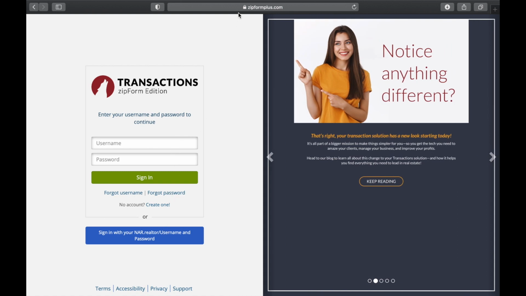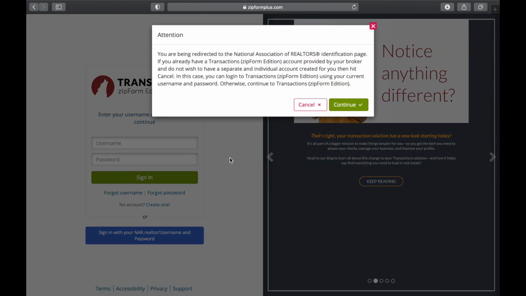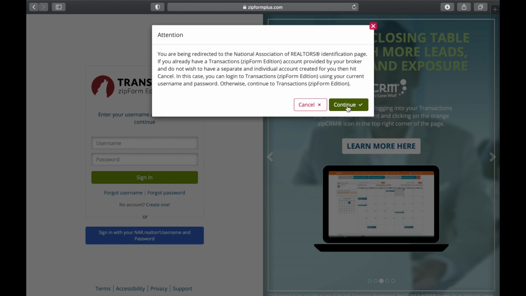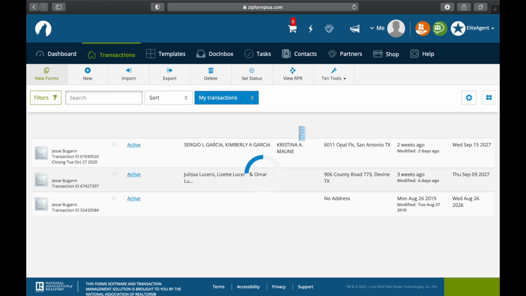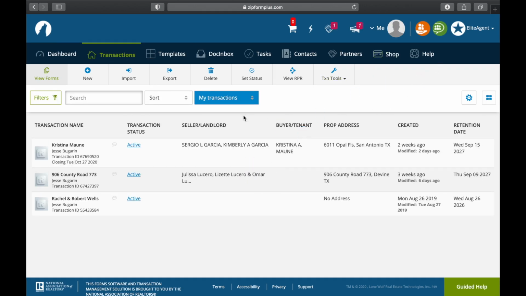If you end up here, because I find myself going through it a lot, you have to click this blue button, and then it'll open up this pop-up, which you may need to have the pop-up blocker off for, or it may not come up. Then you would click continue. It takes you to the next area, which would be like this. Let me show you in one second. There we go. It's going to come up and ask me to sign in. Actually, I'm signed in, but it'll look very much like the other screen. It's just going to say username and password, just like everything else, guys. Very simple, so you just sign in.